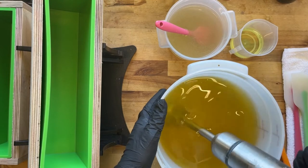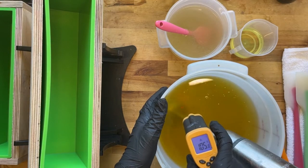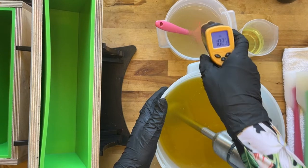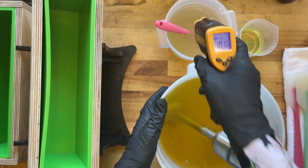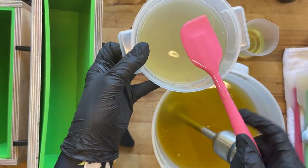All right. So we're going to get our base temperature, and we are at 105. And our lye water is 101. Oh, 100.9. No, 101. Okay. So those are good temperatures to start with.